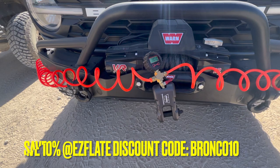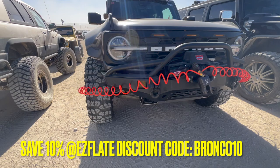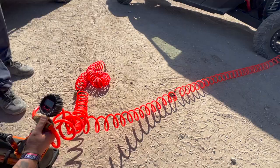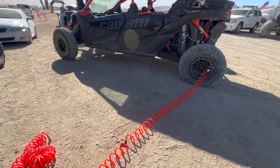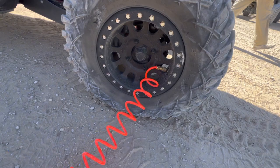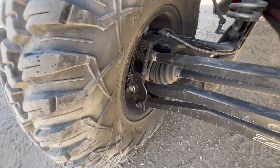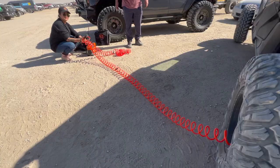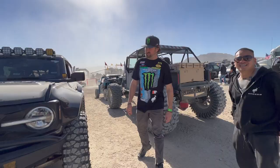We're going to air down — we're almost at 39 PSI and we got all four tires connected, going to air down so we can explore. Guys, we're using our Easy Plate to help the Can-Am out right here. It's going up already — I think here's the cut, that's why he's leaking, but the Easy Plate is helping out.